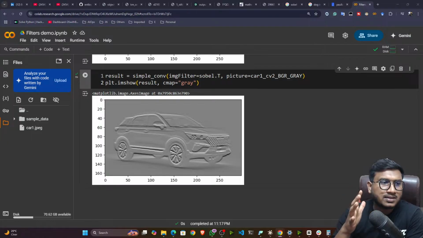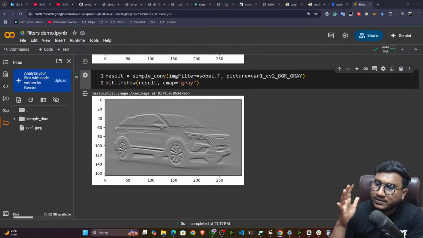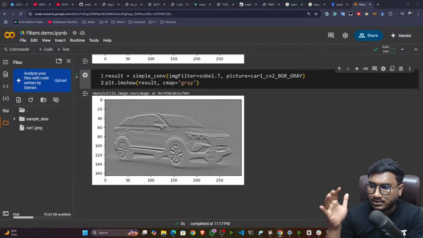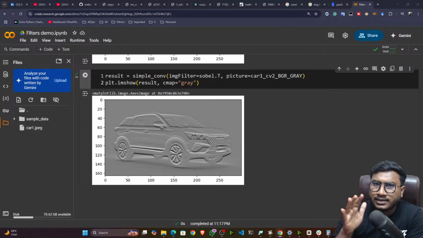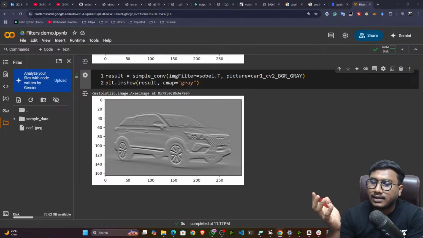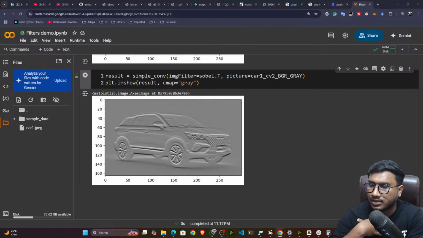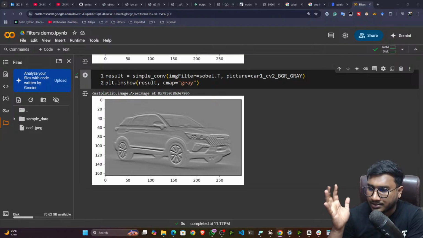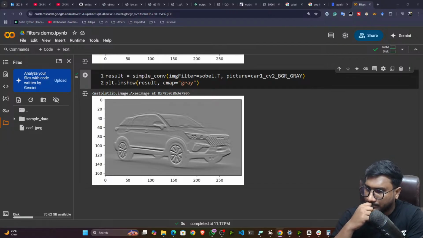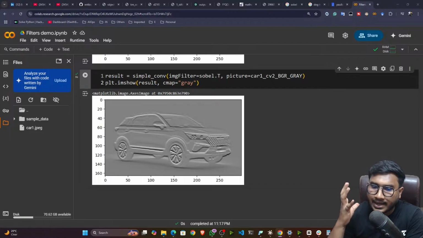So that's how in OpenCV there are different filters available for different kinds of feature extraction. But we are not going to use them because at the end this is a hard coded filter, and it is not our task to use hard coded filters. As a computer vision developer, we will always be working with neural network based architectures, and there everything will be automatically extracted. We'll be using the backpropagation technique there, and we can capture some more complex features from the image.